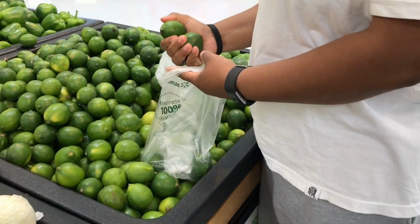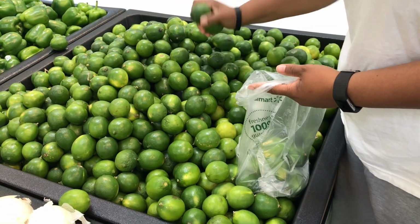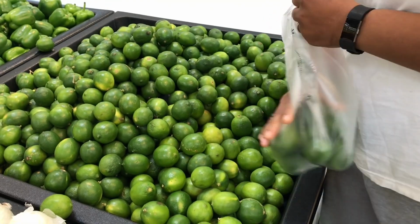And then lastly, let's grab some fresh limes. In my book, you can never have too many limes. I use them in all types of cooking, all types of cuisines, in drinks. Gotta have limes.